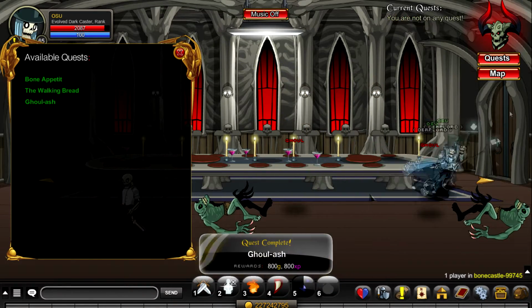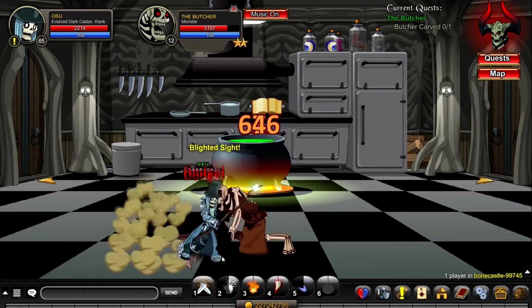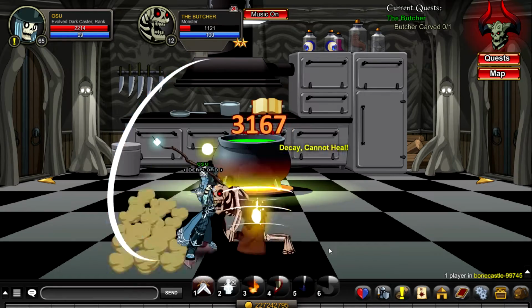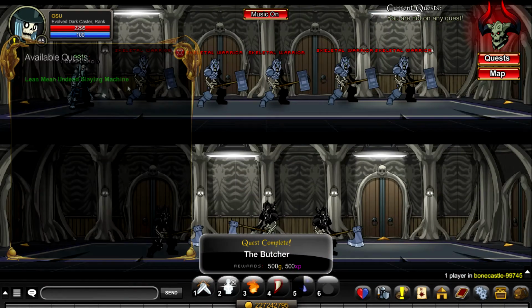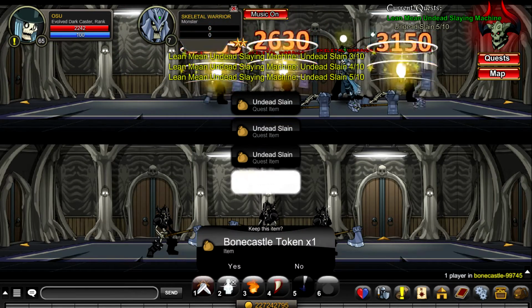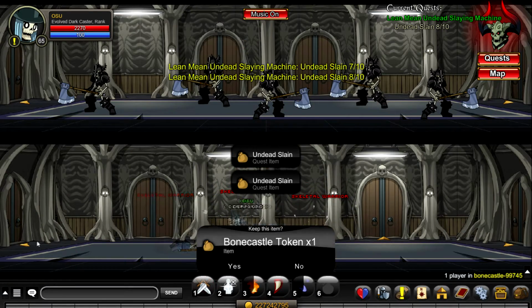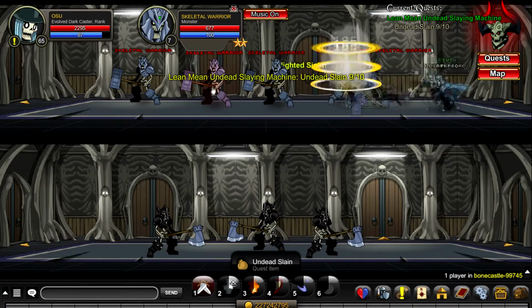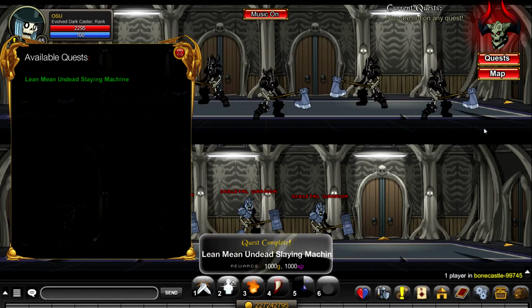There we go, all done. Go on to kill the butcher. Easy step, just kill him. You're done. Head on through. You're gonna wanna kill 10 skeletal warriors. And once you're done with that, I will continue on this epic quest.